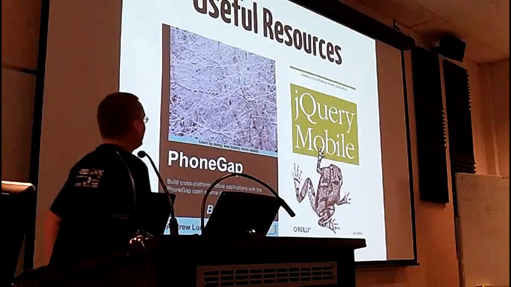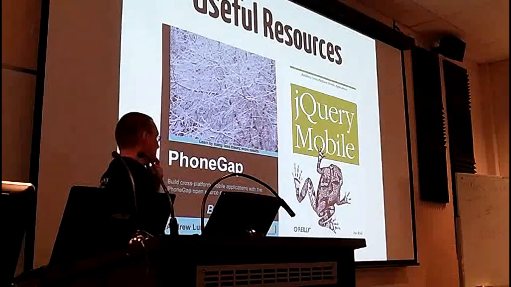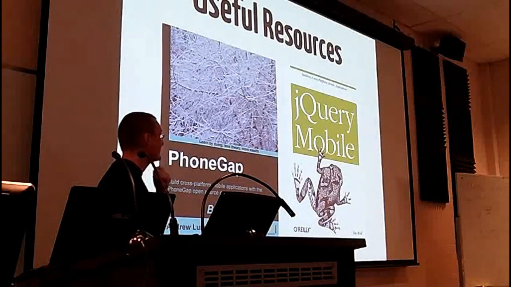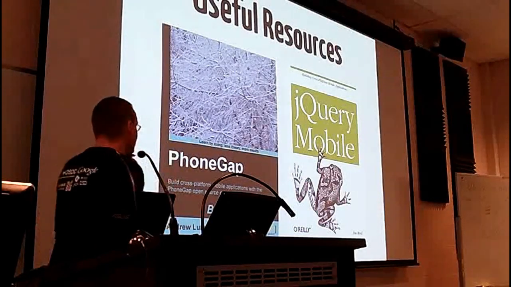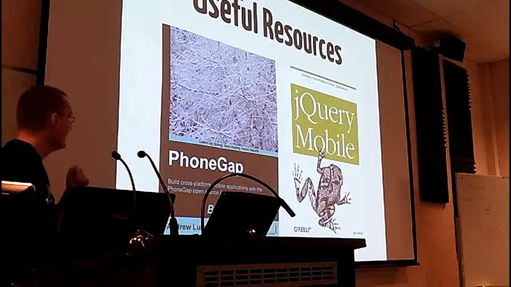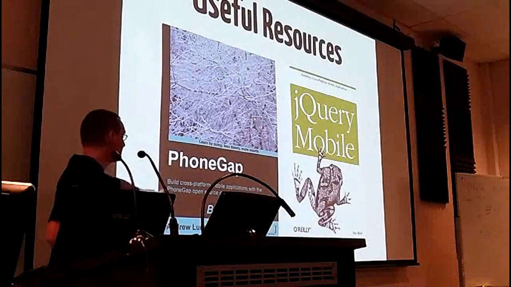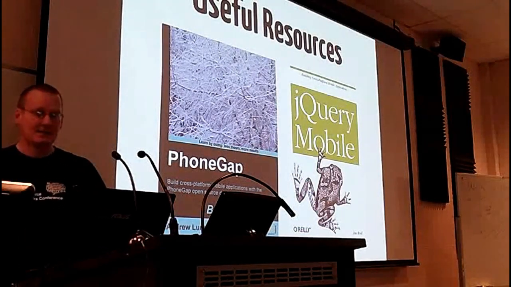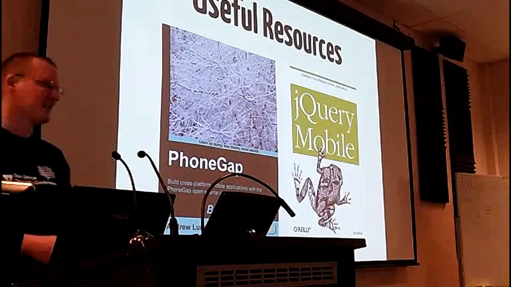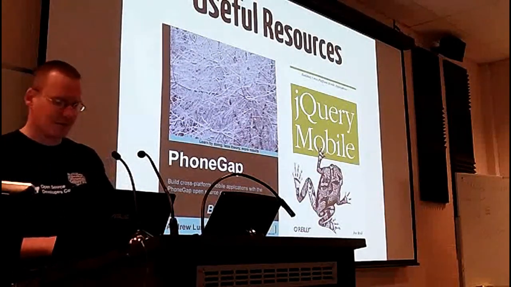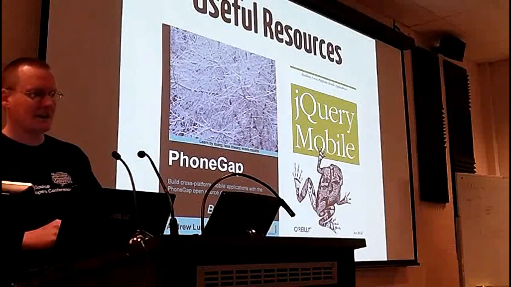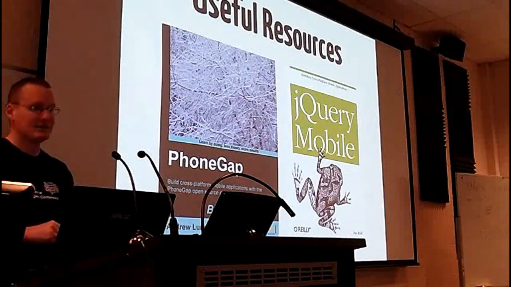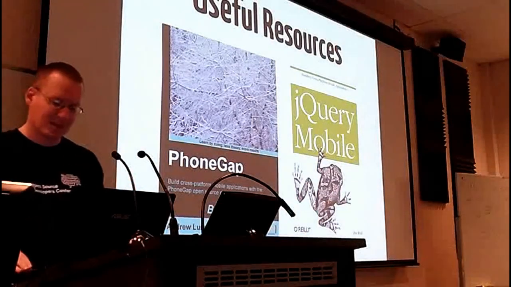Some useful resources we found along the way. The jQuery Mobile book is fantastic for developing, like skinning and how to do that stuff. They've got a great Twitter client example. It reminds me of Graham's example this morning that they worked through. And this Packt Publishing book, these are terribly edited books, but this particular one is actually quite good, and it's definitely worth checking out. You can buy them in PDF for around $10, so they're definitely worth resourcing. That said, the community documentation for both these projects is very good. So these are good background information, but you don't need them.